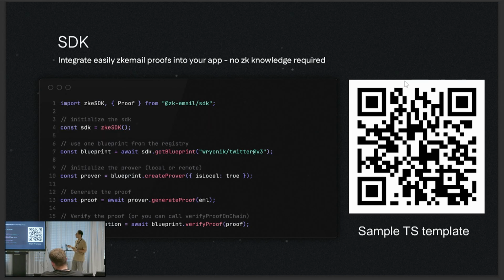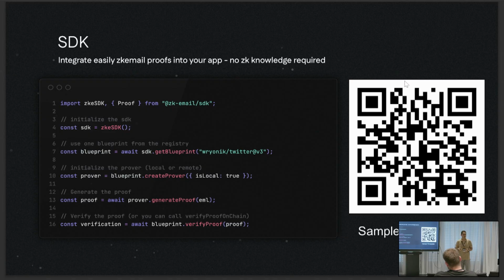Okay, so we also have an SDK for this kind of stuff, so that you can use the verification of these templates that we talked about inside your front end or whatever application you're using. For example here, I'm just importing a bunch of stuff from the SDK, and we are calling all of those things a blueprint. For example, the blueprint for the Twitter handle has specified exactly where to look for the username, how to parse these things out, what things to hide, and what things to show. We call them blueprints.